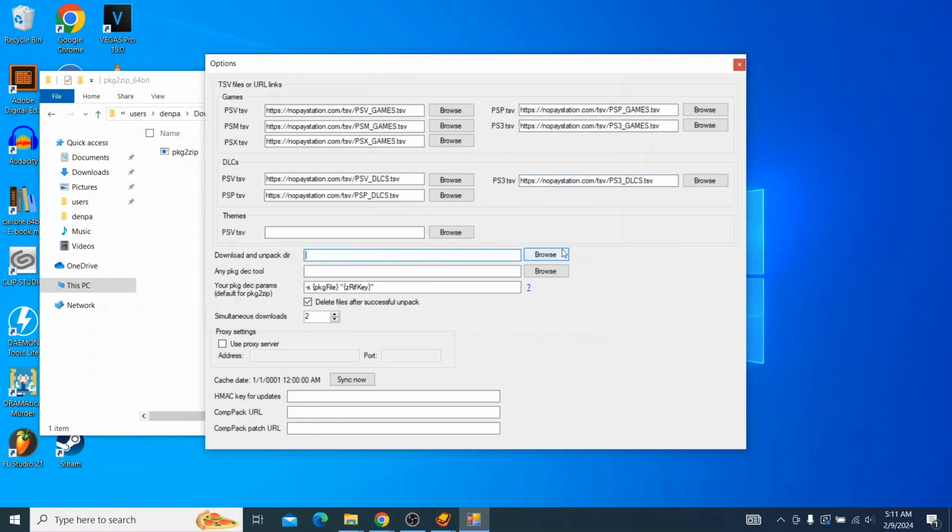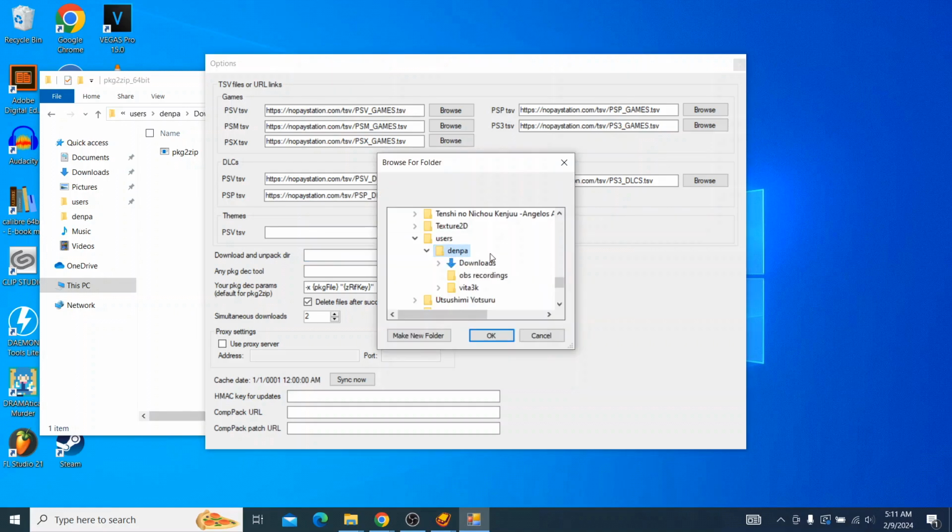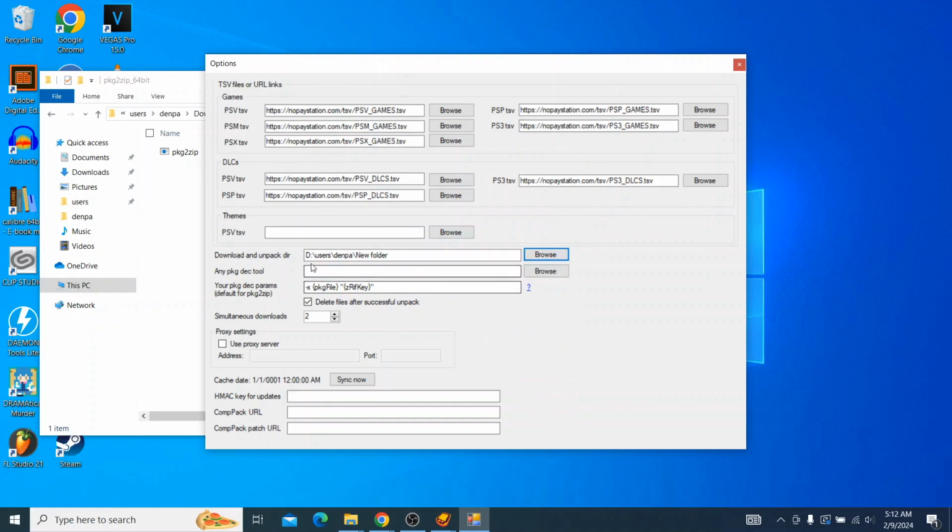Click Browse and select an existing folder. This folder is going to be where all of our NoPlayStation games will be downloaded. Me personally, I decided to make a new folder, and I noticed while editing that the NPS games folder I created saved under the name New Folder. I don't know why that happened, so be sure to go into your file explorer and ensure that the folder you just made is named correctly, because it can cause problems later if not.